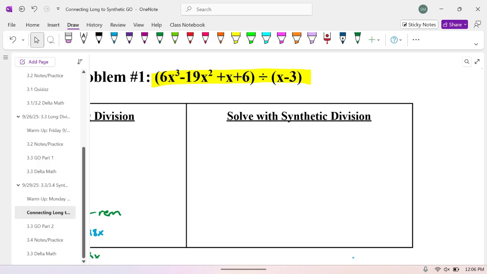Does anyone remember how to get the root? Well, it's already factored. That's a factor. Does anyone know what a factor is? Anyone want to take a guess at what a factor is? A factor has something to do with multiplication and division. So I'll give you guys a hint. 5 is a factor of 25. 3 is a factor of 6. 4 is a factor of 32. What do they all have in common?